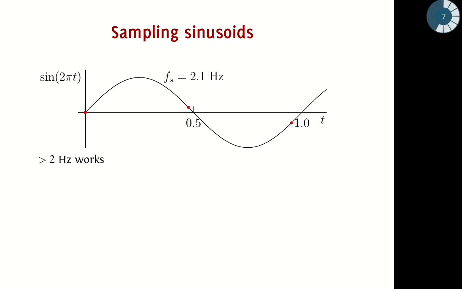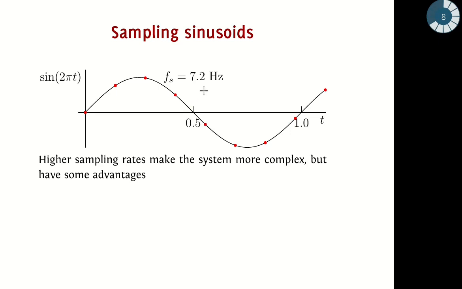What happens if we go to 2.1 Hertz? While our intuition doesn't really tell us whether this is good enough, maths tells us that this is good enough. In fact, if you sample at 2.1 Hertz and have dots to the left and right, all of these dots will satisfy the condition that there is a unique sinusoid that you can draw through this, and that is the sinusoid that is of 2.1 Hertz. Sorry, 0.1 Hertz.